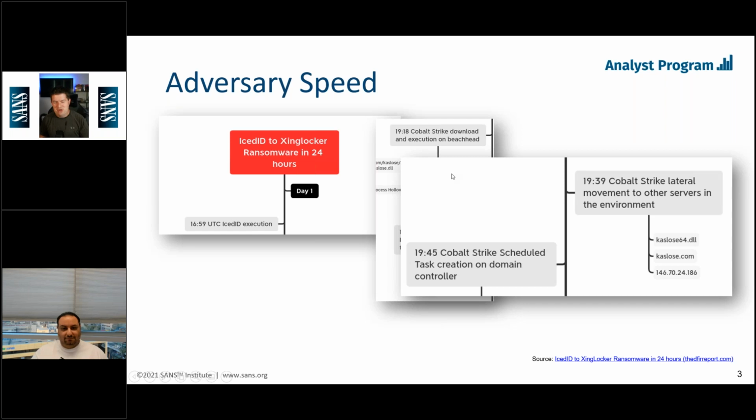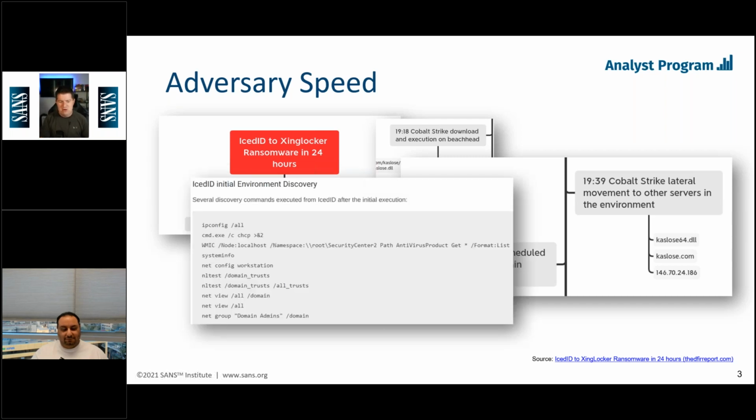And maybe the final screenshot that I'll drop in here, which I grabbed from the report, is actually some of the initial discovery commands that are run by the IcedID malware when it gets into the environment. Now, this is really basic reconnaissance: pulling an IP address, enumerating groups, enumerating the domain information, who are the members of the domain admins, and so on and so forth. This is basic reconnaissance, but I think there is a really interesting link between what the adversary needs and what the defender needs in this screenshot alone.